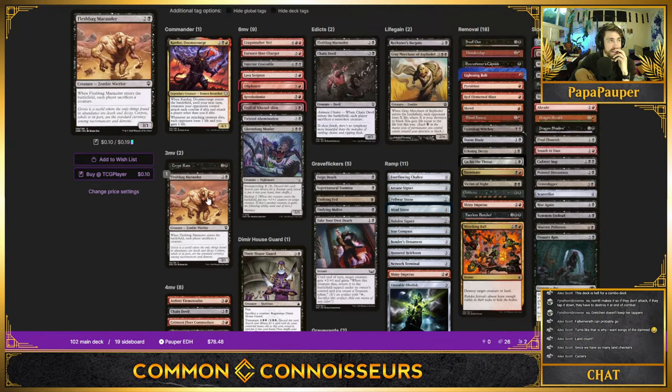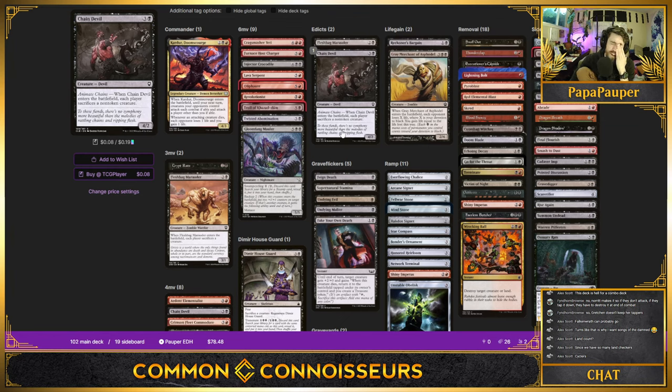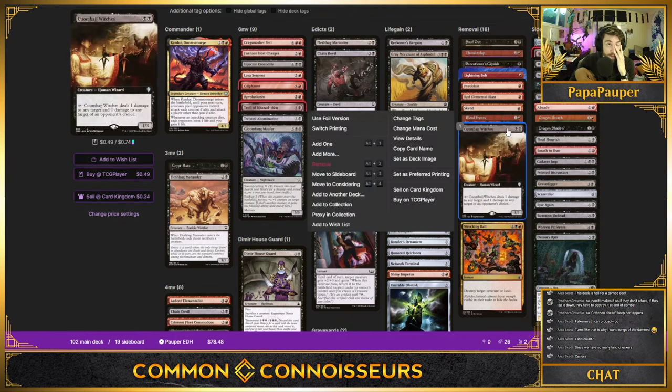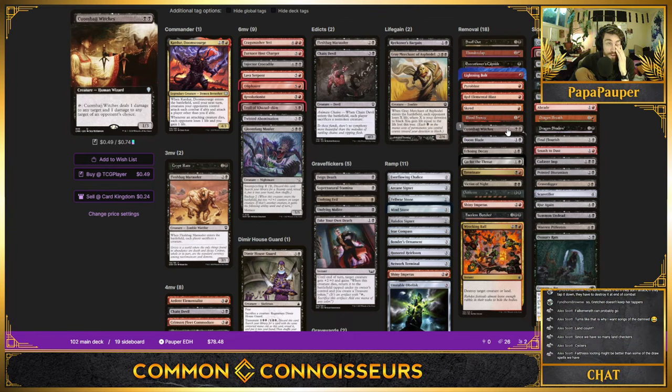Could cut the Edict, maybe Fleshbag Marauder, Chain Devils, Tutorable, Dimir Houseguard. Edicts are not very good right now in general, but we have a way to tutor for it if we need it. And we have ways to reuse both of these, so they're pretty sick. They both put themselves into the graveyard. Technically, we don't need Kumbhage Witches, but it feels like this is here for a reason.